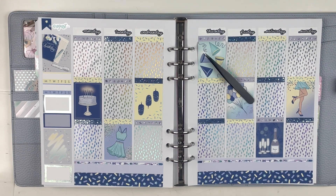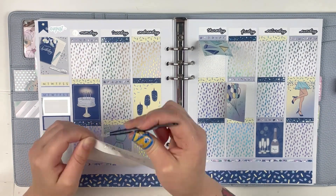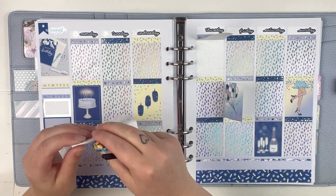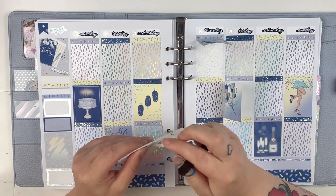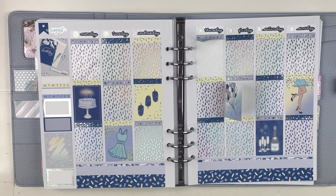At the very top, I used that August script from Sticker Guru — you can use Emily 15 to save. I pulled in these date numbers from Sticky Essentials — actually, I think they might be from Delilah. And look at how cute my little bandaid is on my thumb. Adorable.